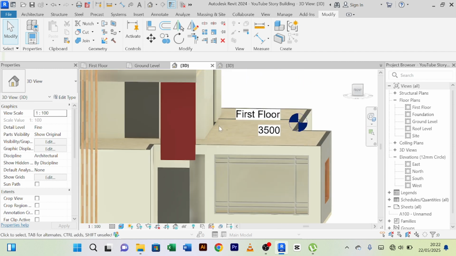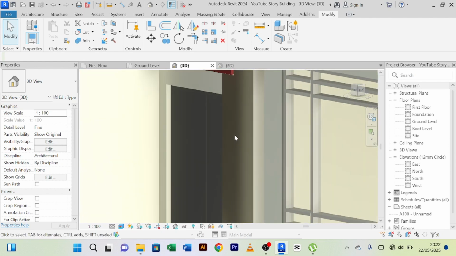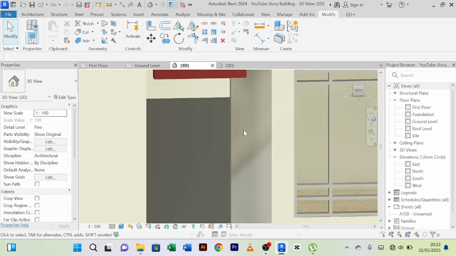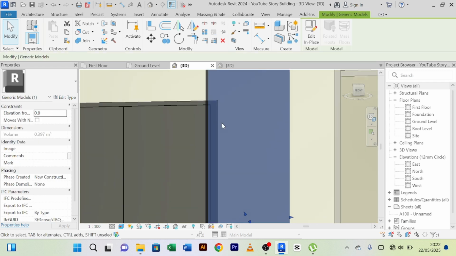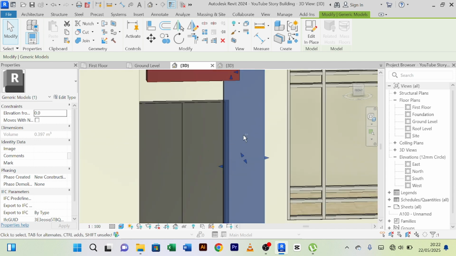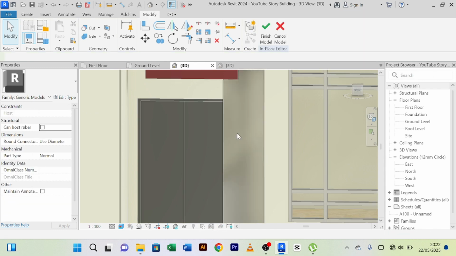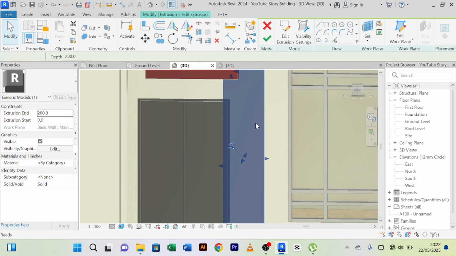So here, then we shall trim to extend. We can trim this to this. Then we trim this to this. We can now delete the excess that we don't need, which is this part here. Delete it off. We finish. Then we finish. That's what we have. That's what we have so far.